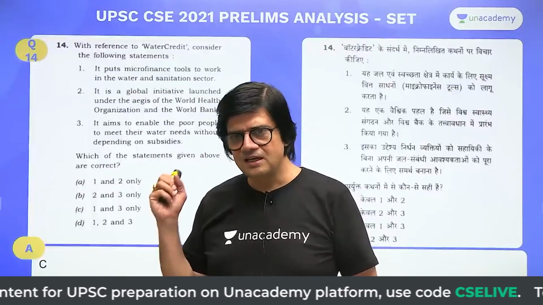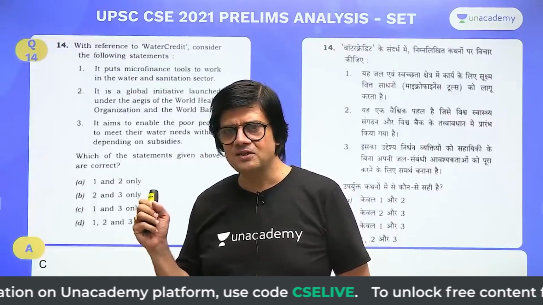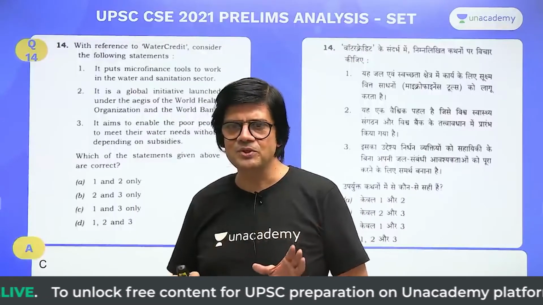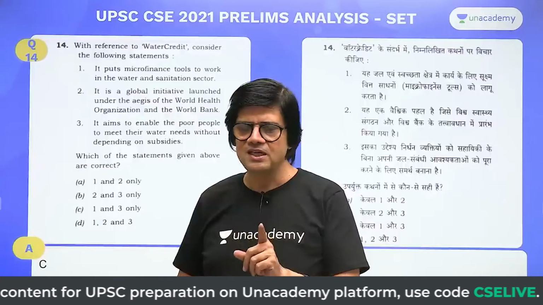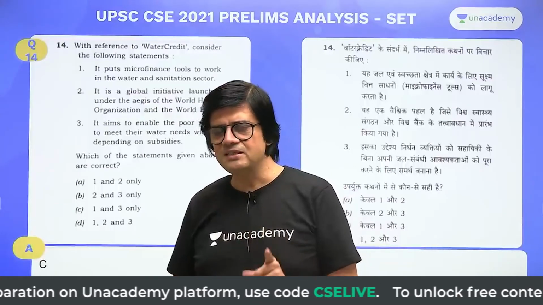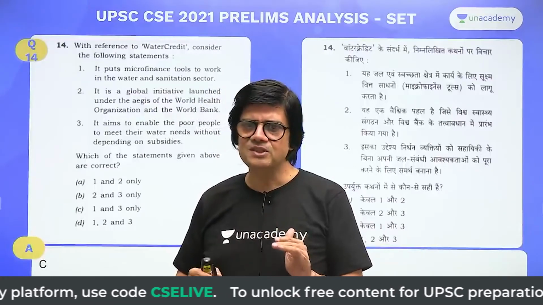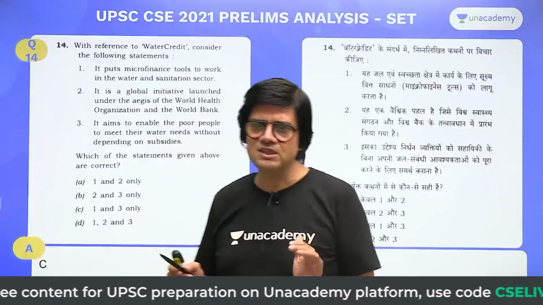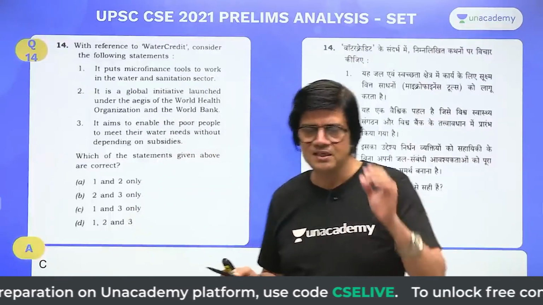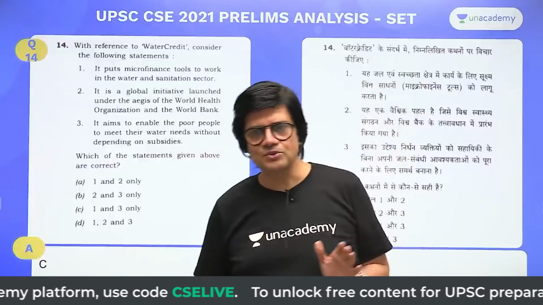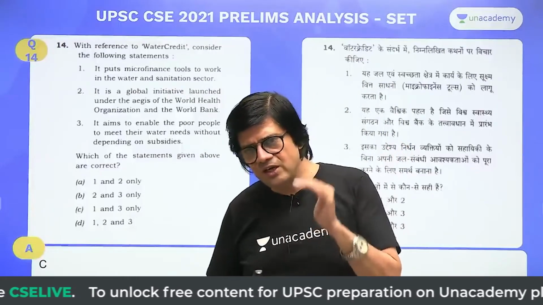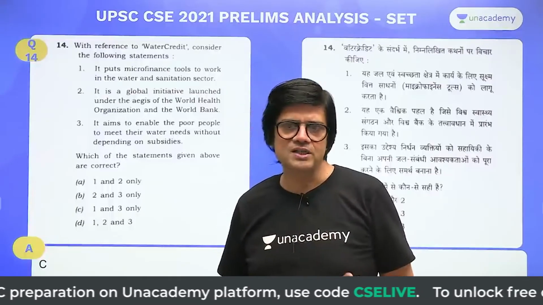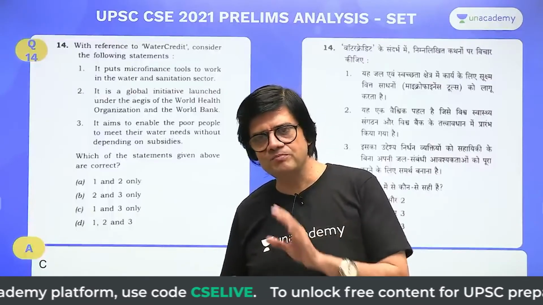So if you follow that track for all the questions that have come in the paper, it would be very easy for you to answer all these questions. But of course, I should very candidly admit that the level of difficulty of this paper is, so to say, 1 notch above what it was last year. If you see the papers of the last 2-3 years, it has been 1 notch above. Some questions require you to have state of the art knowledge. I mean, the current happenings should be perfect.